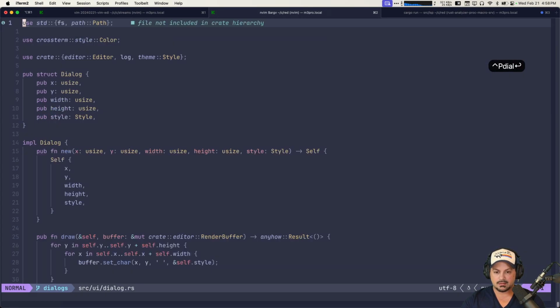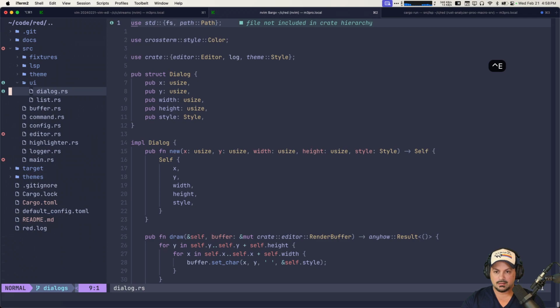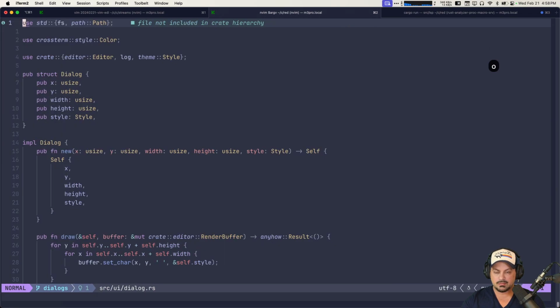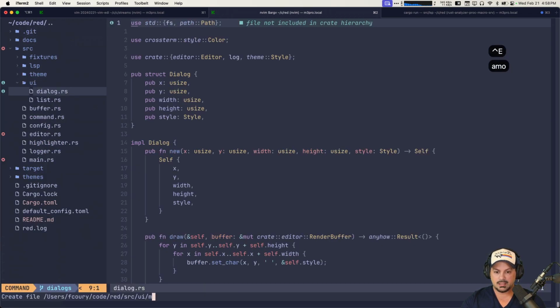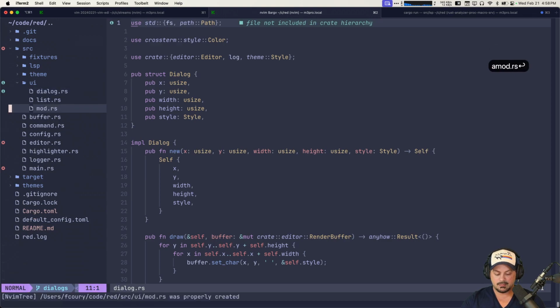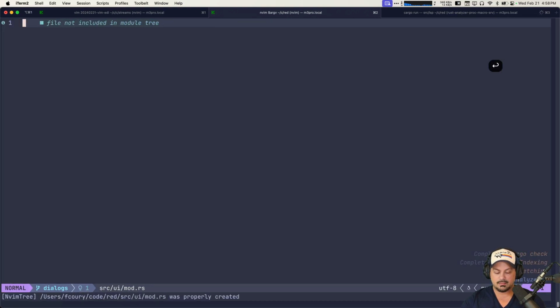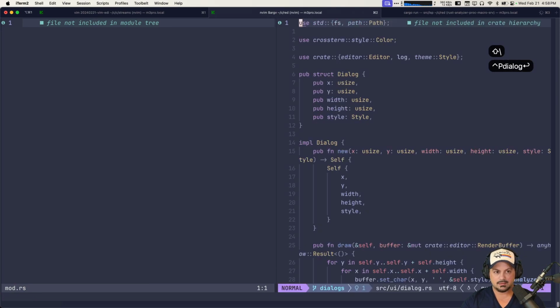Oops, dialog, this one. Let's also create a file on the same folder for like mod. Add mod.rs. There we go. Let's split and go to dialog.